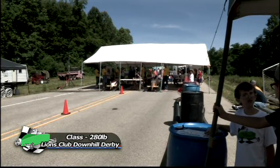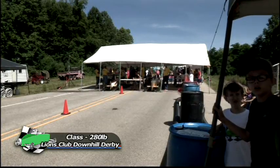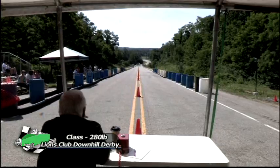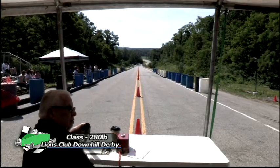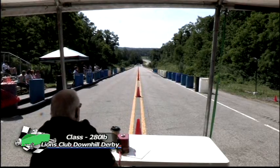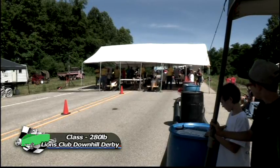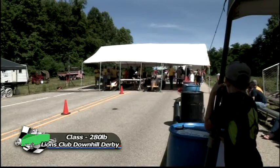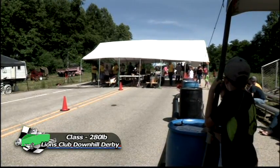We're waiting on a gentleman at the bottom of the racetrack. The racetrack's getting set up, ready to go. Yeah, they're clearing the track. I'm not quite sure what's going on down there, but they got the green light going. They're doing some work at the finish line, but it should be taken care of shortly. Now we're ready to go. 3, 2, 1.